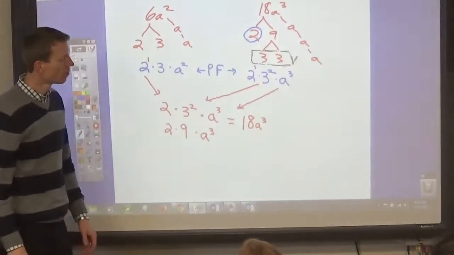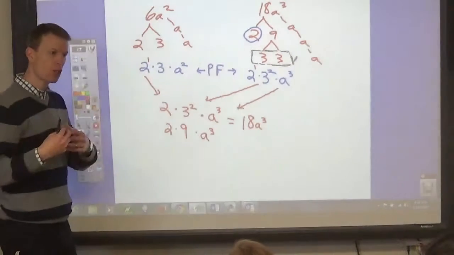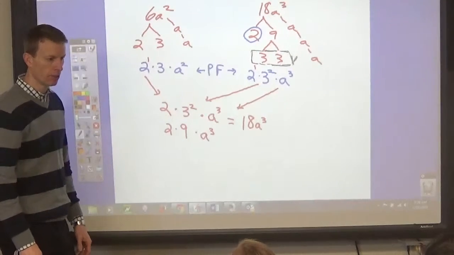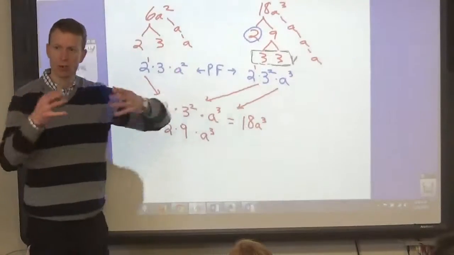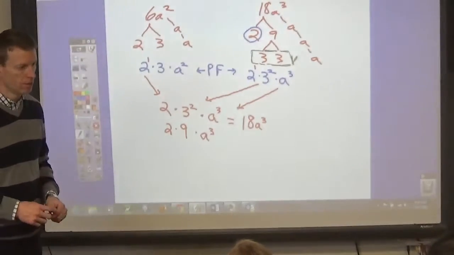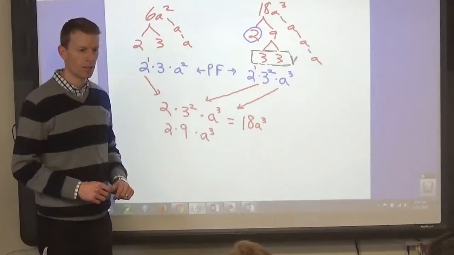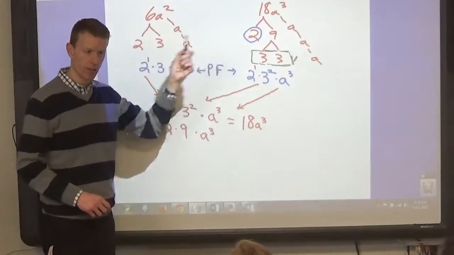Okay? Why does the 3 have to be there? Because we have to use each of the factors to make the lowest common multiple. We have to use all the kinds of ingredients to make the number. All right? We can't just skip the 3's because there are 3's in the numbers. Okay?